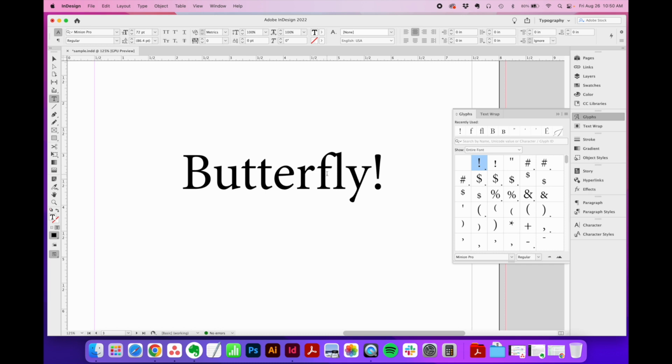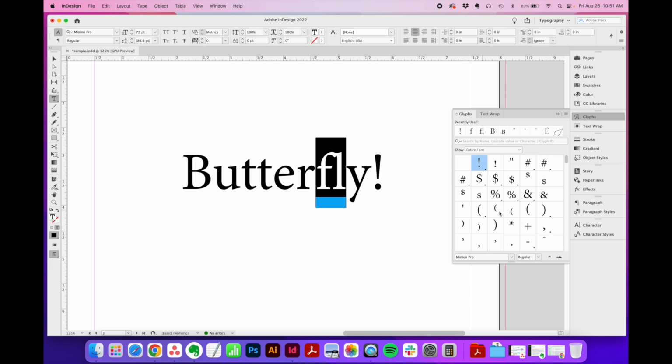Another cool feature, if you have the latest version of InDesign, is you can highlight a couple letters. So for example, this FL together, this is a great example of where we can use a ligature, which will combine these two characters. Instead of them kind of butting up against each other like this, it'll just make them flow into the next letter, which just makes it a tiny bit easier to read. So when you highlight two letters that could be a ligature or a single letter, you're going to get this blue underline, and then you're going to see options for that specific character that you could replace with a glyph. So that's just a quicker way that InDesign shows you kind of exactly what you're looking for.